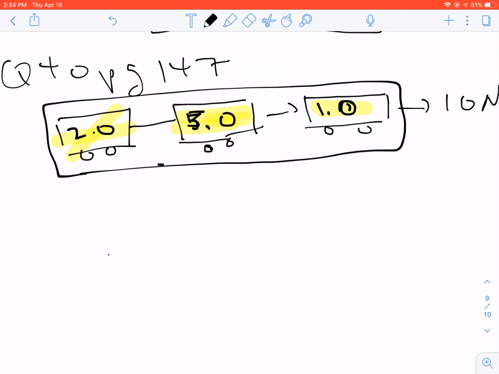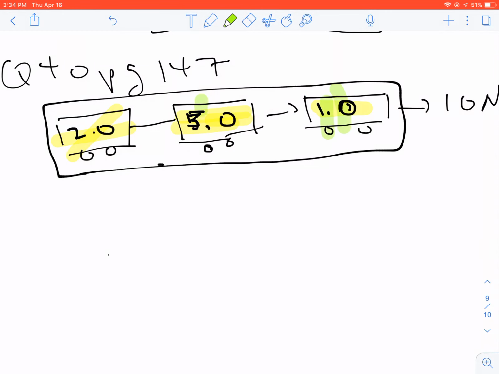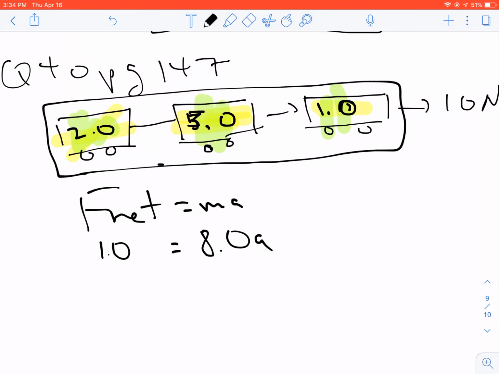So if I basically look at this question here, I can say, what is the acceleration? I know that the acceleration of this one will be the same as the acceleration of this one, which will be the same as the acceleration of this one. They're all going to accelerate together. So if I include all of them as a single free body, then I can now say that F net equals ma, where the F net is my 10 Newton force. The mass is 5, 6, 7, 8 kilograms. And the acceleration turns out to be 1.25 meters per second squared. And the direction is in the direction of the applied force.